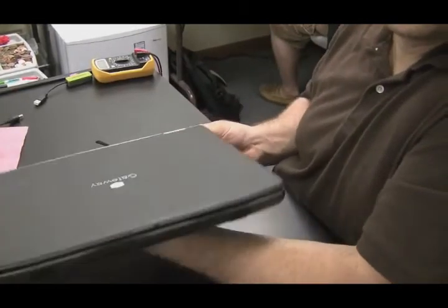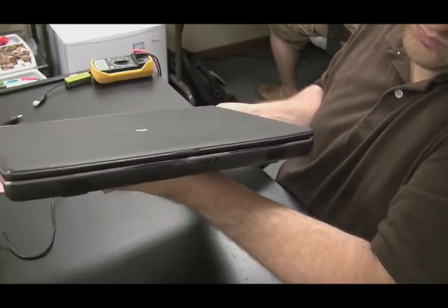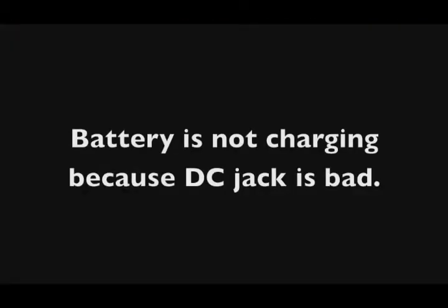They go out and buy a new battery, and then they decide to bring their computer in because the battery's still not charging, even with the new battery. That's because the DC jack is bad. You're going to probably run into this a lot, where the battery's not charging because the DC jack is bad, and until you fix that, the battery's never going to charge.